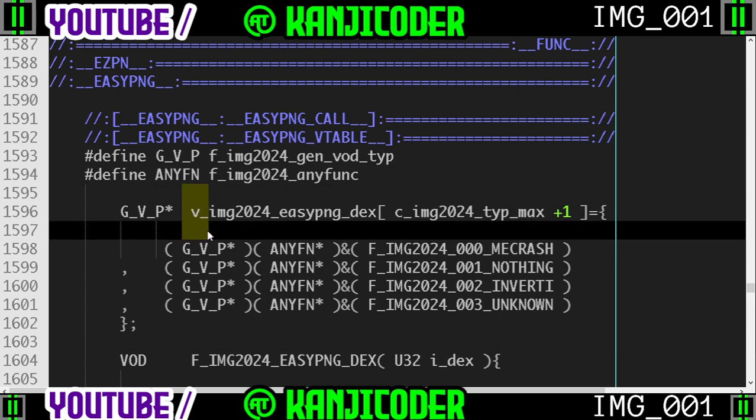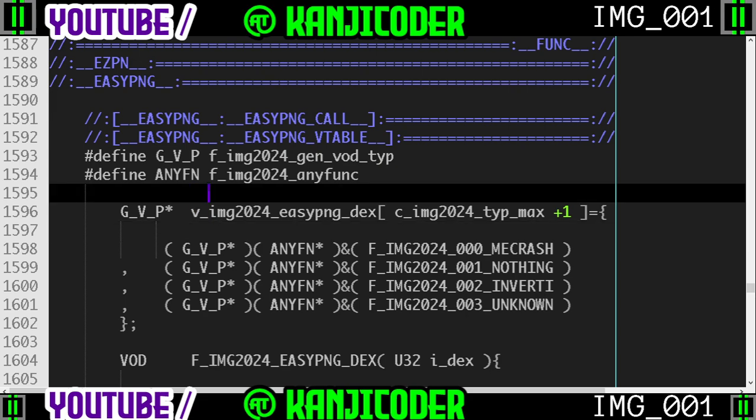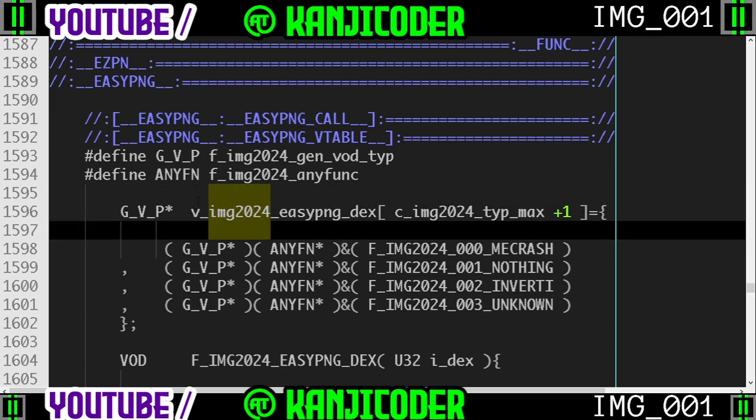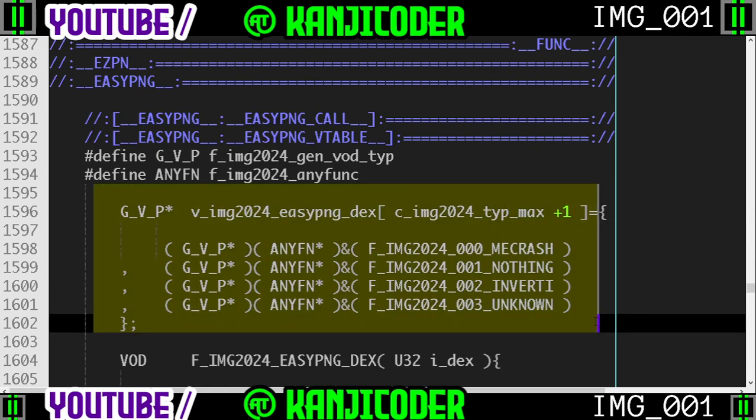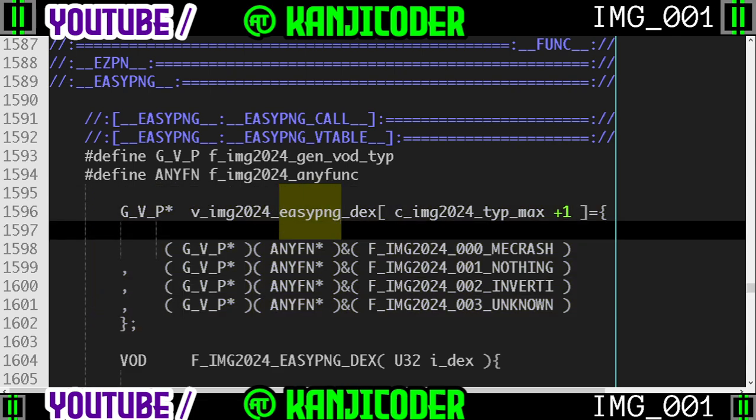So V right here is for vtable. So anytime you see an identifier with a V underscore, that stands for vtable. And the next parameter after the general category specifier is the library we're in. The library we're in is the image 2024 library. And this lookup table is going to be used by a subnamespace called easypng.